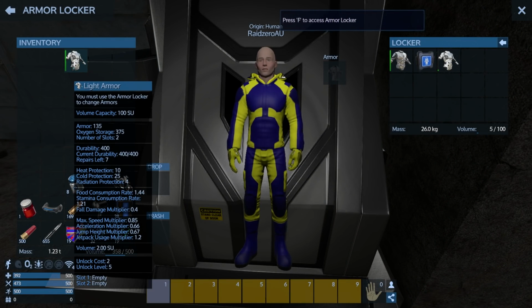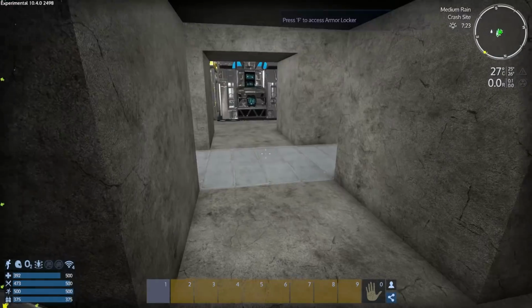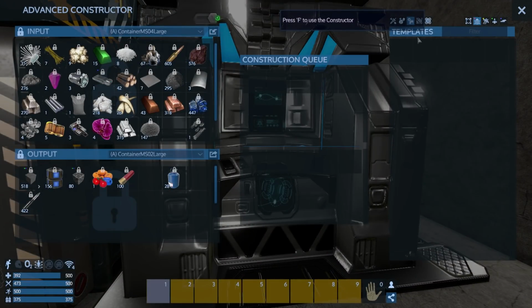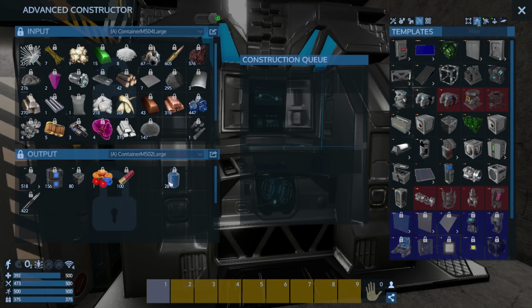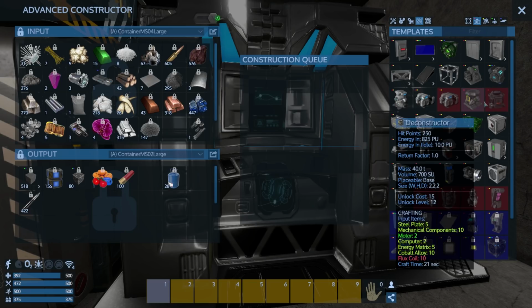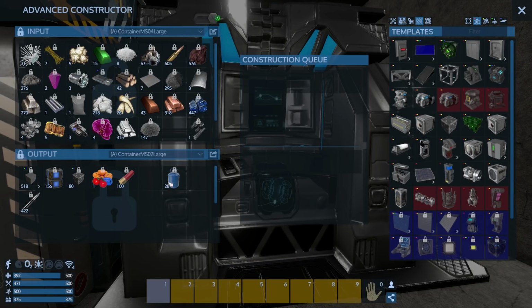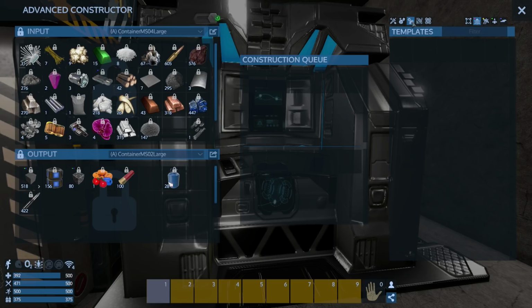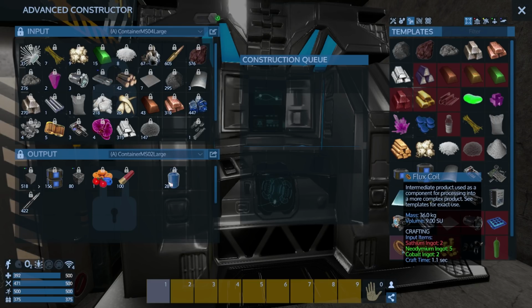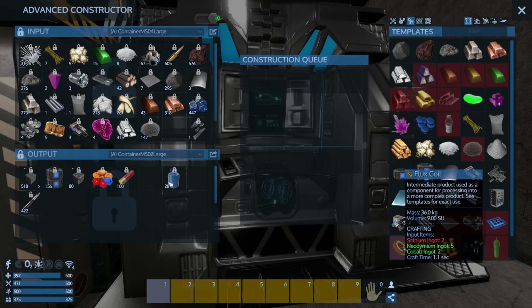In here we've got light armor. We'll just stick light armor on for the moment. Next thing we probably want to make in here, now that we've got the option to do it, we still can't do it. Can't make the deconstructor because we need flux coils. For that we need Sathium.